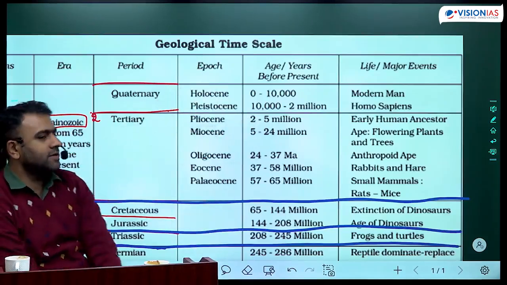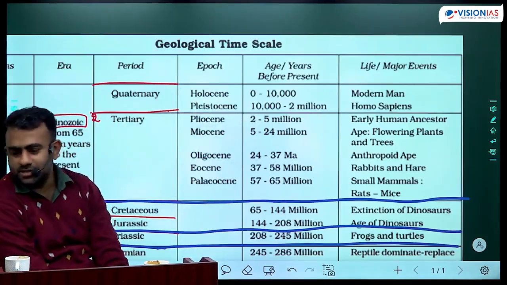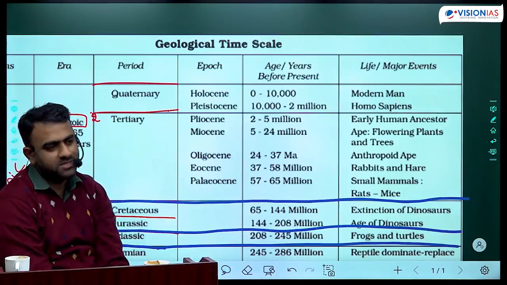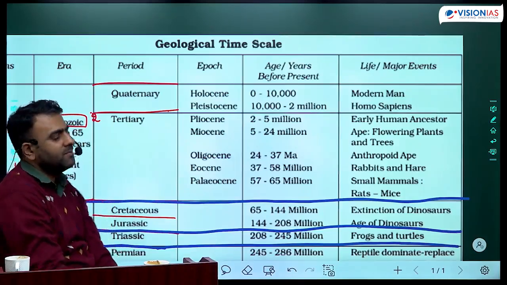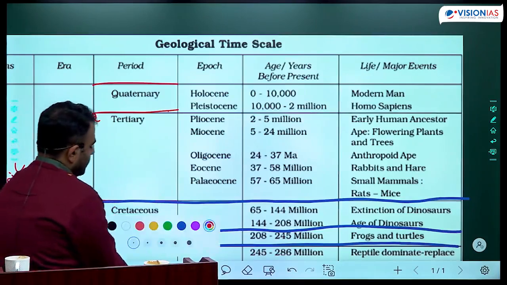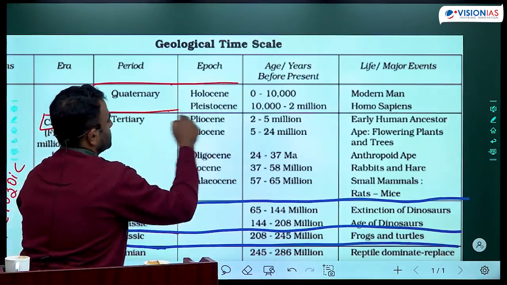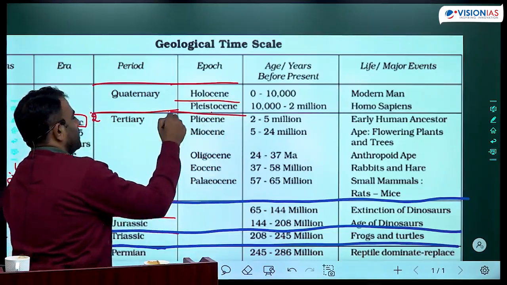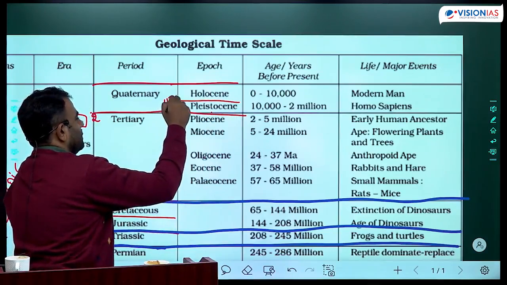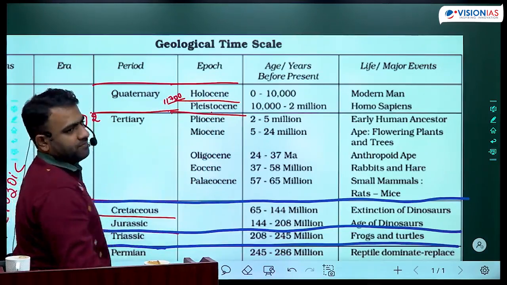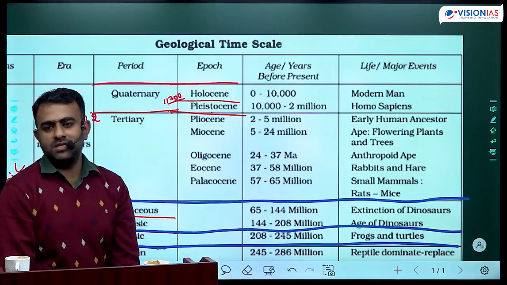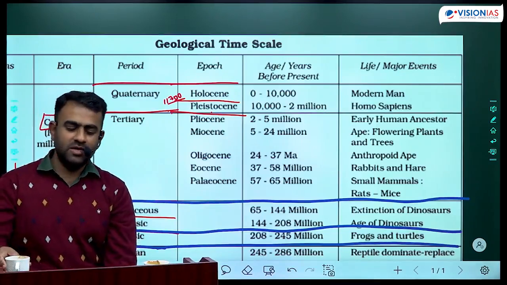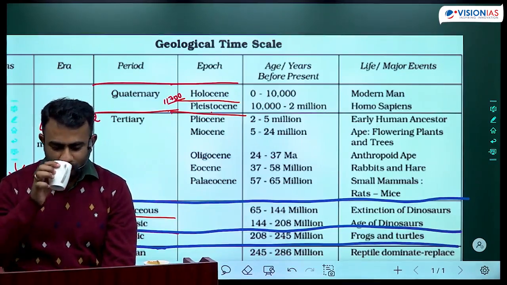Now we enter quaternary. Quaternary is the last 2 million years. One of the apes evolves into Homo sapiens. Homo sapiens का biological evolution हुआ था quaternary में. Quaternary is further divided into 2 epochs, Holocene and Pleistocene. From 2 million years to 11,700 years ago is Pleistocene. Pleistocene is when the last ice age happened. The global temperature decreased during Pleistocene.